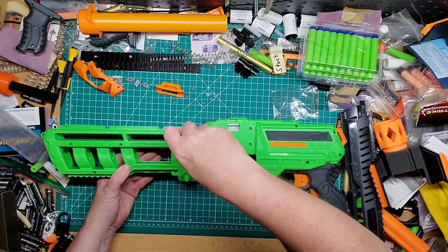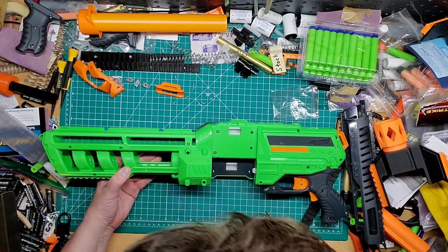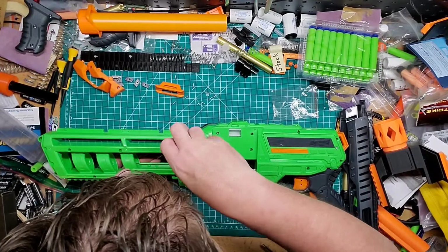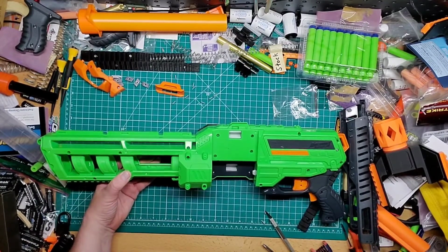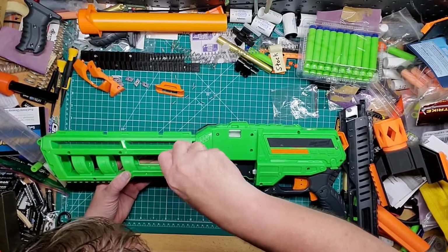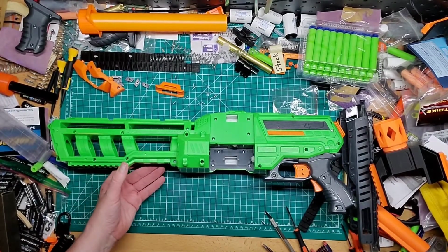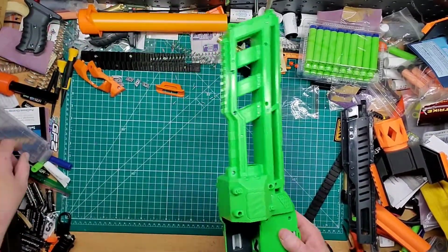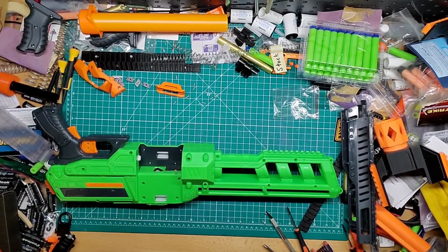Just don't want everything jostling around while I'm trying to hold it. Now, the part where there's no going back. I'm gonna turn this around. I'm gonna get my safety glasses because I will be cutting stuff. Don't want anything flying in my eye.